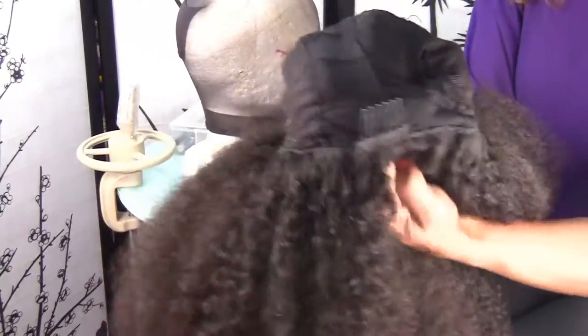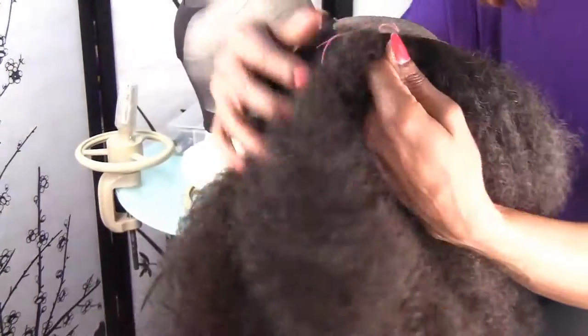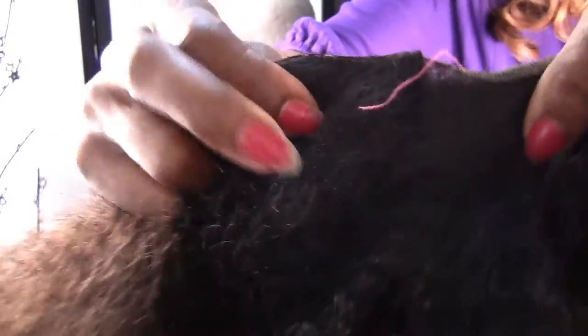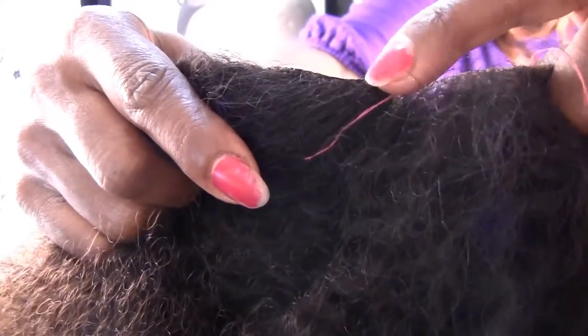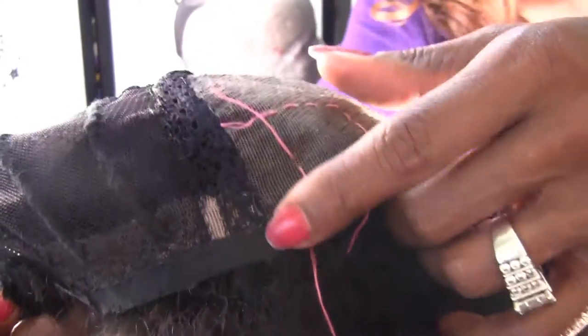Let's look at the inside. We have a comb in the back as usual and combs on each side. I tried to make it as seamless as possible joining the net to the closure — all you can do is do your best. It's not going to fall apart; it may not look straight, but that's because of the foundation. The sides are ventilated — you can see where the tracks stop and that's the Swiss lace I added in. I ventilated through that and also through part of the net for double reinforcement. It's about a half inch of ventilation on each side going all the way up to join the net together, and then I machine sew it to make sure it's not going to come apart.